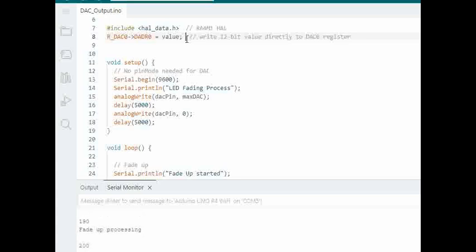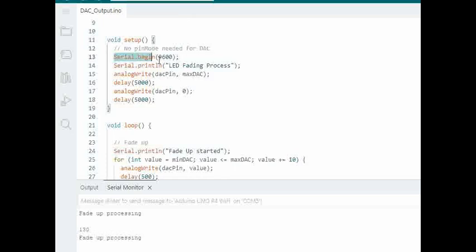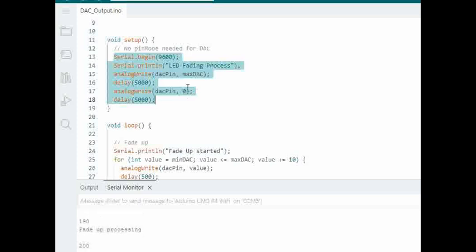You might have to use the IDE which is supported for the Renesas microcontroller and code it. Then in the setup, we have a serial port and we just printed LED fading process, and we are giving the maximum DAC value for 5 seconds and then a 0 value for 5 seconds to see whether the LED is working or not before going into the process.